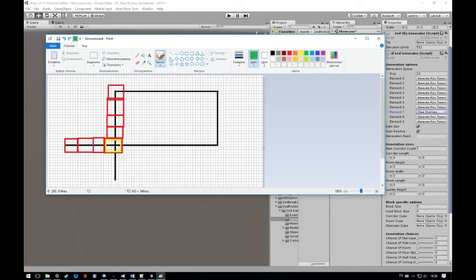Its generator decides, and so in this particular point of space there will be only one block, and this means there will be only 5% chance to spawn a room, not 10%. So this is the clear overlaps.